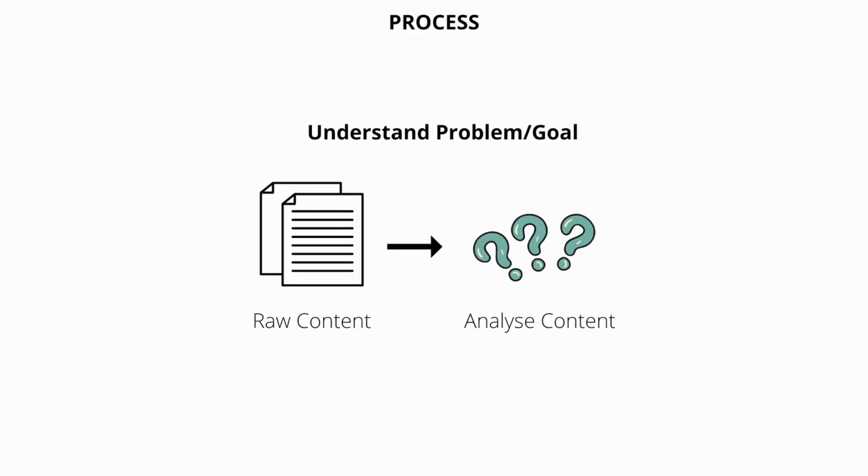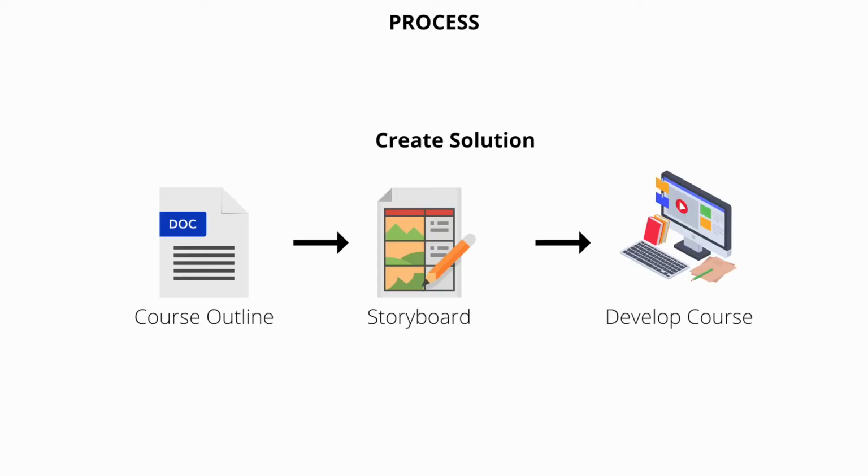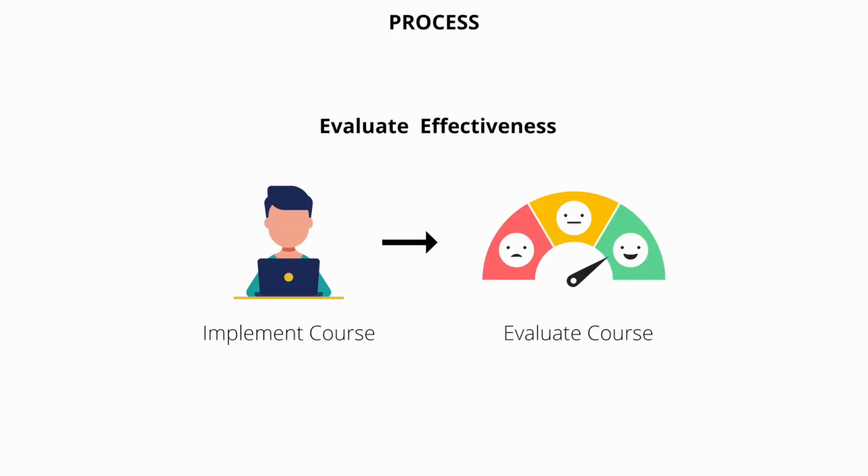Let's take a bird's eye view of this process. Now you know the steps to create and implement a course, but the real question still remains, what exactly are we doing when we follow these steps? Let's take a look. First, we understand the problem. This is taken care of in steps 1 and 2. Next, we design a training program to solve the problem. This is done in steps 3, 4 and 5. Lastly, we ensure the problem has been solved through steps 6 and 7.